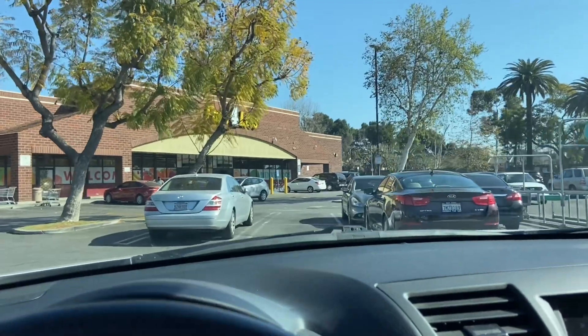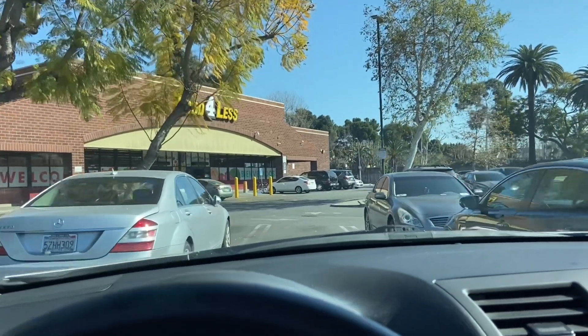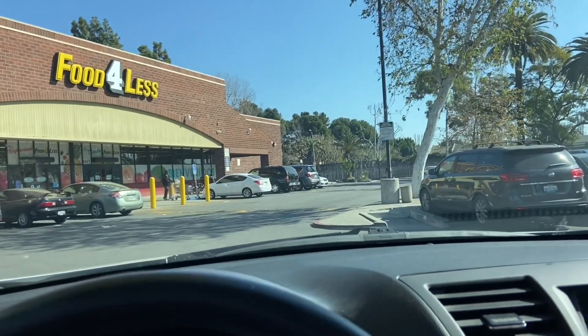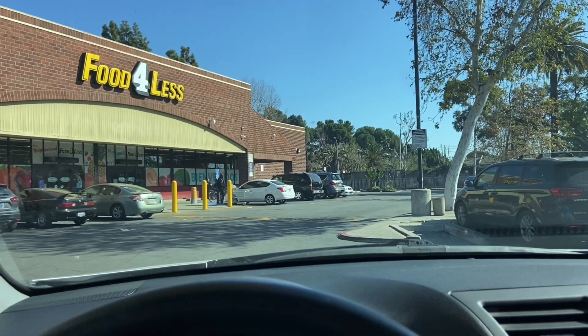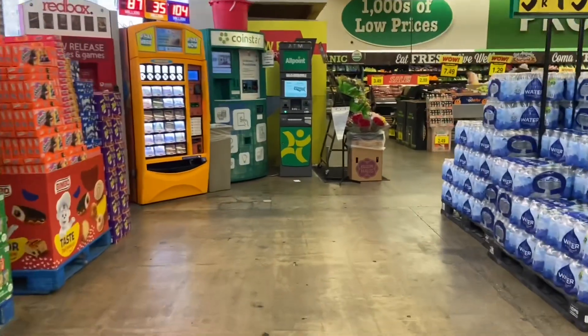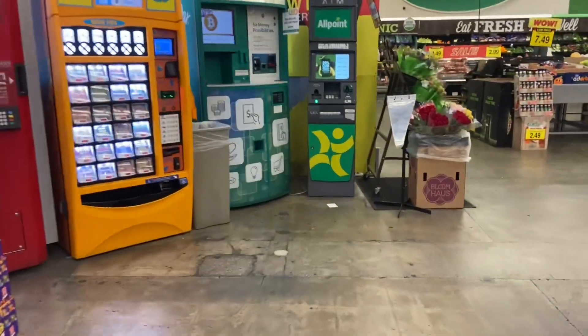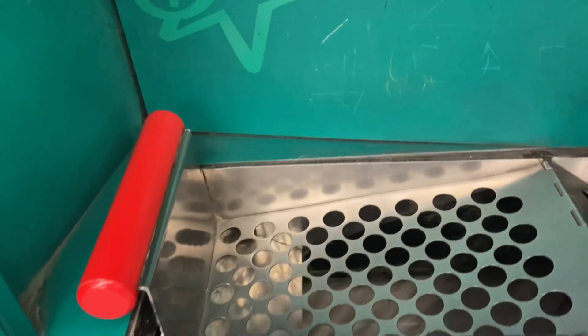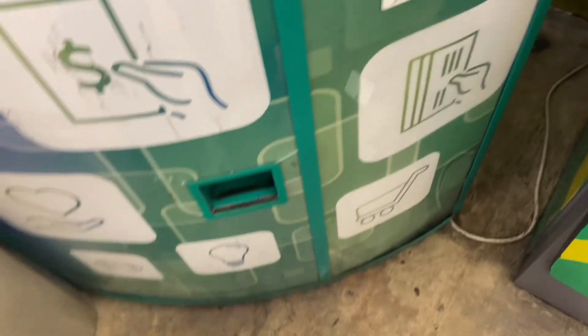Coming up on a Food for Less, deep in the heart of Los Angeles — believe that. Got a little bit of a walk in. Okay, pretty good location — probably can do all the things I want to do without getting too embarrassed. Let's start down here. Oh no, just a stain, and nothing up top — we'll see how the underneath treats us.